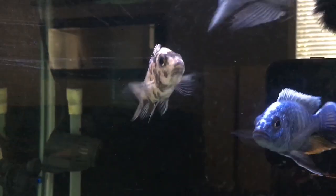She's right there. I had no idea she was a female, but now we know. Isn't that bananas, right? So we have a solo fry, a single fry from the OB. I'm really excited and I'm curious, as I'm sure you guys are too. You guys are gonna be right there with me on this journey to see what this fry is gonna look like.